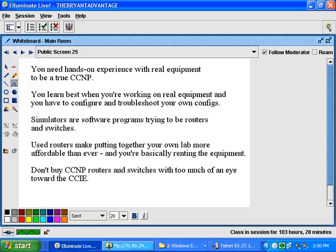But let's say that you only got $200 for it, and that's an extreme case. You kept it for 6 months, got your CCNP, bought it for $500, sold it for $200. Well, basically what you did is you rented the equipment for $300 for 6 months, $50 a month to rent the equipment you bought. That's a really good deal. You can't buy a cheap simulator program, I think, for $49.95, something like that. But meanwhile, you were working on the real thing and learning real skills.